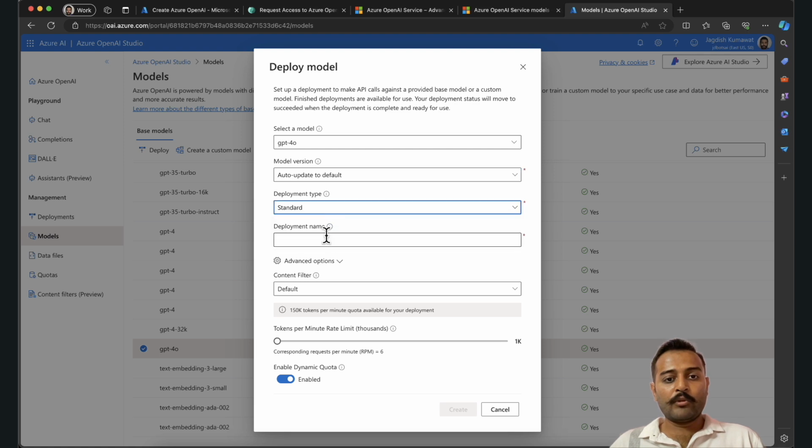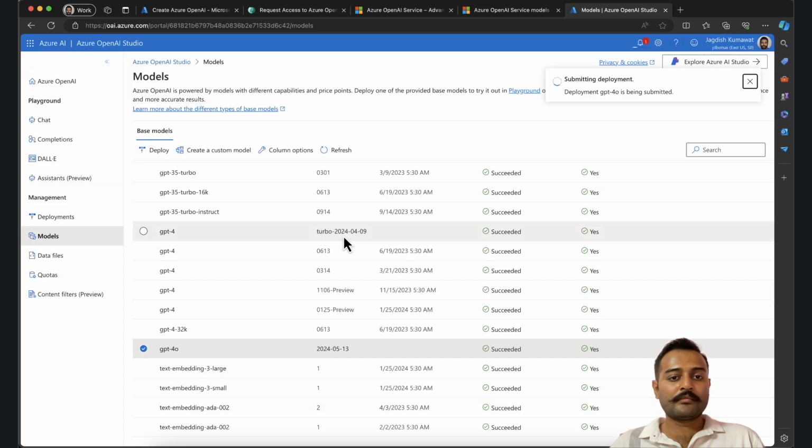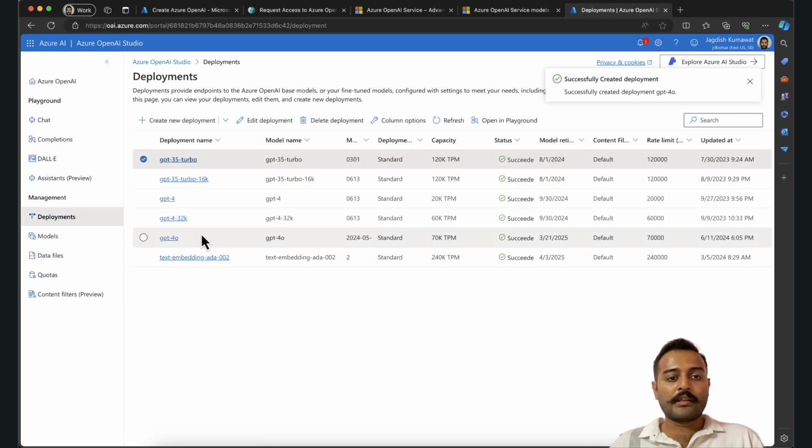Okay, so deployment name, let's use the same name. Tokens per minute rate limit, let's say 70,000. Create. I'll go to deployments, and there we have the model ready.